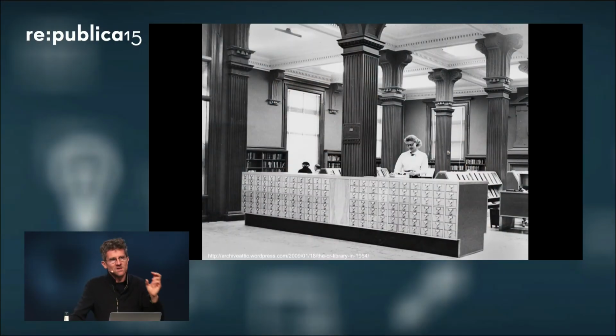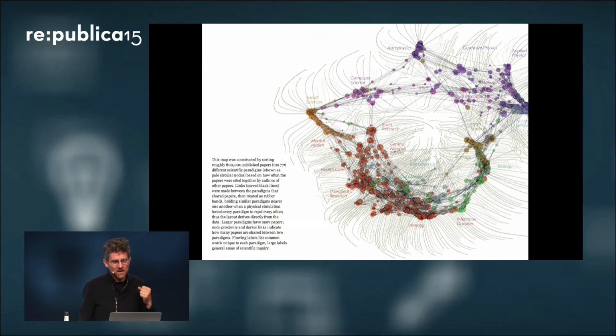We used to think that knowledge was something like this. We used to think that we could actually put everything that humans had ever done in the right spot. That was the idea of St. Thomas. When he wrote the Summa, he tried to put all of human knowledge and condense it into one book, beautifully and perfectly organized. Well, we know that that is not the case anymore. We know that if we need to think about something that might look like a map of human knowledge, it might look more like this. This is actually a map that was on the cover of Nature, one of the most respected scientific journals.